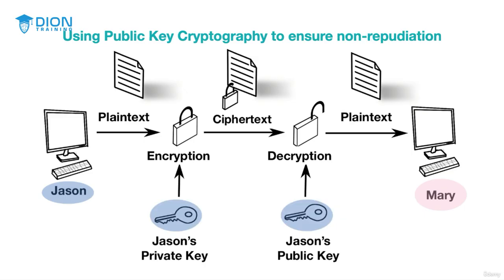Now, when it comes to non-repudiation, this message should be encrypted using the sender's private key. So in this case, I can encrypt that message using my private key. When I do that, anyone in the world can decrypt that because my public key is out there in the open and anybody can download it and then open that message and read it. That isn't going to give us any kind of confidentiality if I encrypt a message using my private key. Instead, what I'm worried about here is making sure that people know I really was the person who sent that message. And that is non-repudiation.